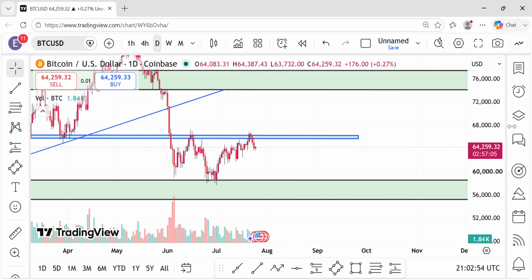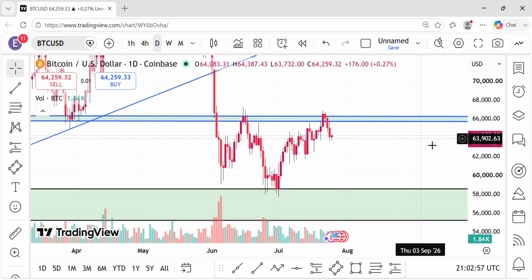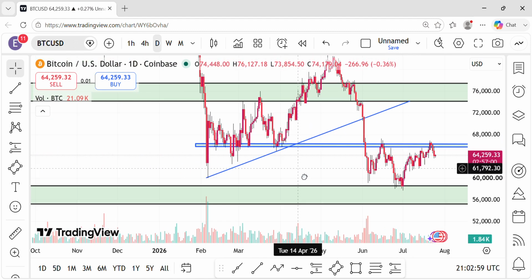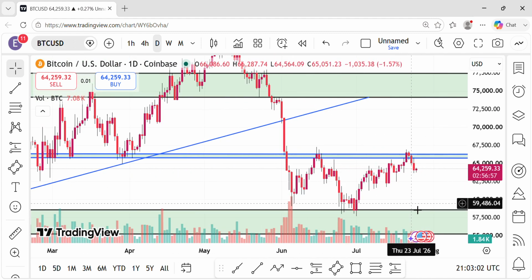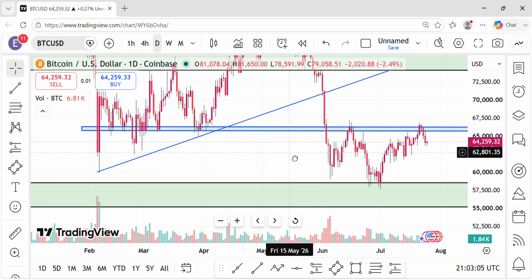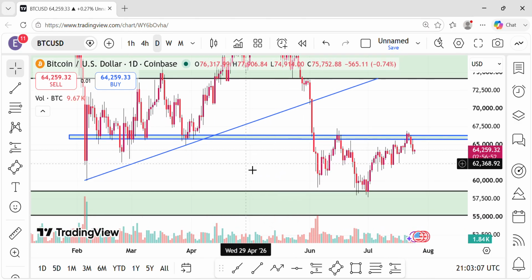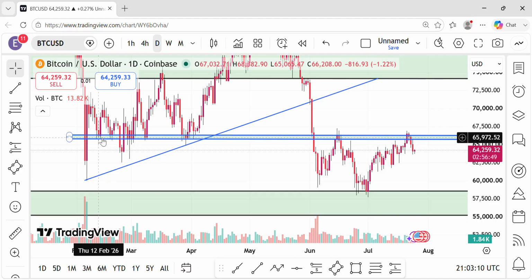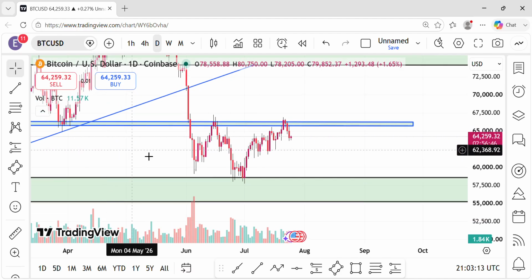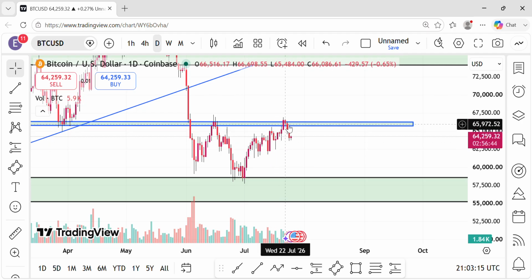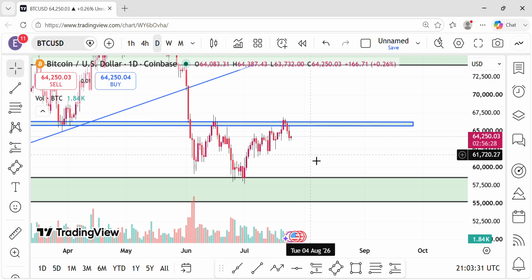So using our historical price action to determine what the current one wants to do now, we can see that we've tested it so many times, right? And now we have jumped back in again. This is a bearish engulfing candle closing below it. We've tested it, and now we form a fresh bearish candle.